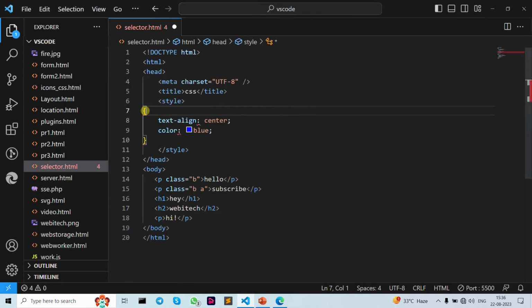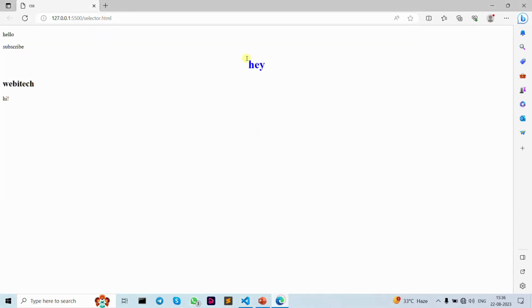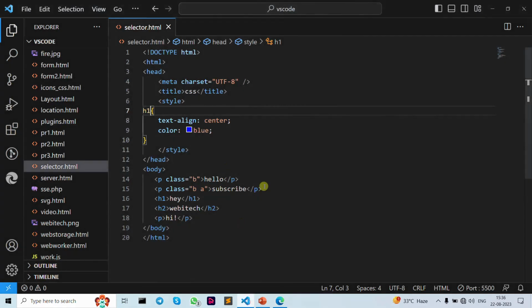So let's clear this one. As you can see, here are the different classes and IDs we use. If you want to give styling to the h1 tag, then you need to write h1 here, then save. As you can see, our h1 is bold blue right now.